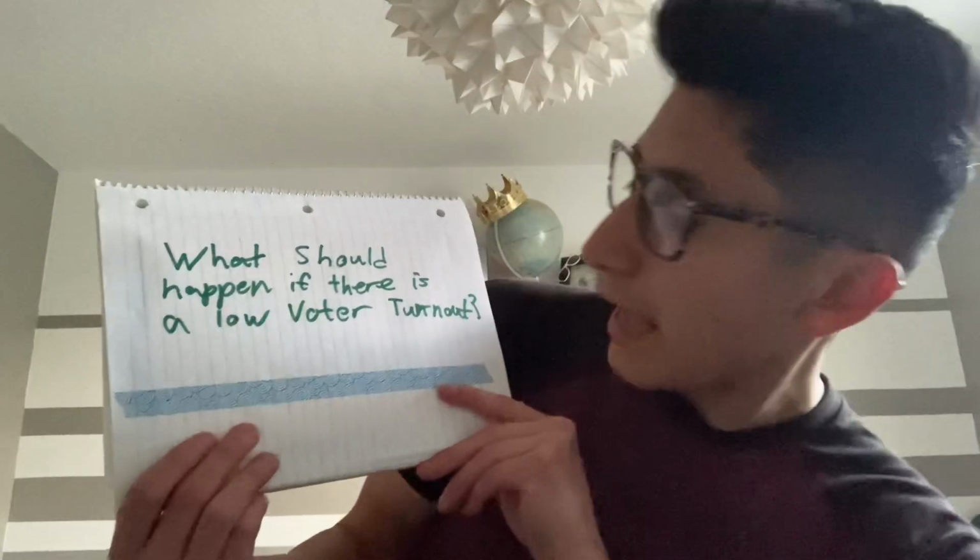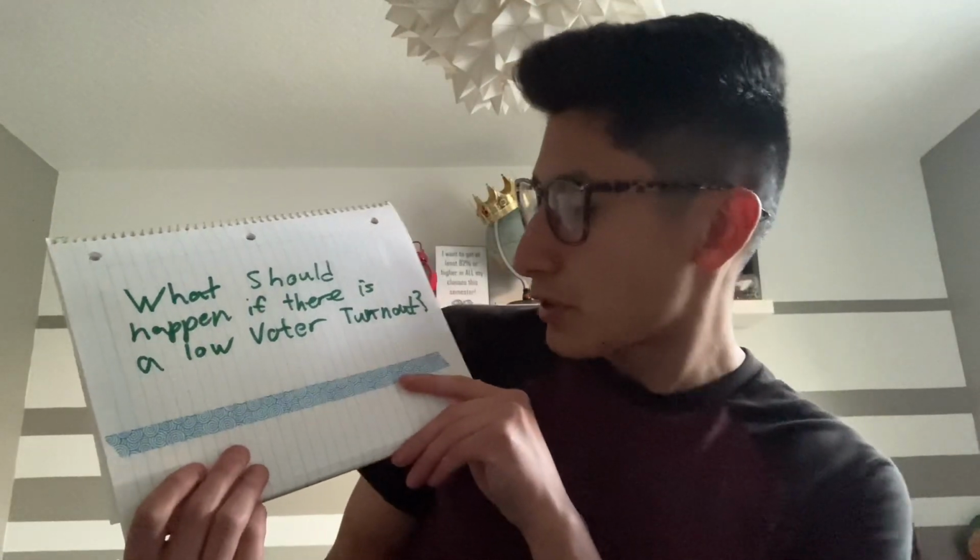what should happen if there is a low voter turnout. Okay, so low voter turnouts are actually very common for a variety of different reasons. Usually older individuals, people that have already spent time in the nation and already learned so much about the government and lived in it for so long, are more likely to vote than the youth or the younger aspect of the nation, because it is very difficult for the youth to be involved in something they don't know fully about, or something that they don't have their own personal desire to learn about.